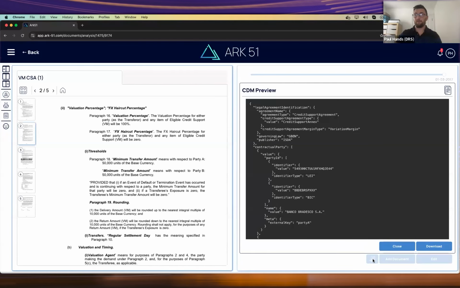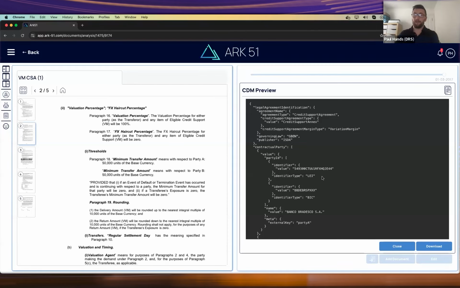And here it is. Here is the representation. So in the space of time that I've been talking, well, probably less because I had to fill in a little bit while I was explaining more and just pausing, we've now got a CDM representation of this BMCSA that we've just uploaded. So we've gone from a PDF with nothing to a CDM representation of that data.